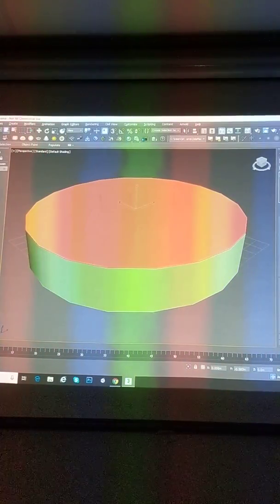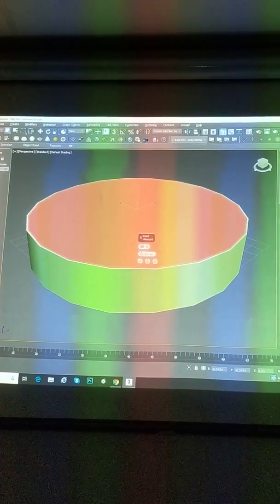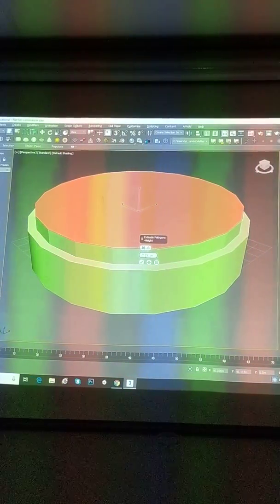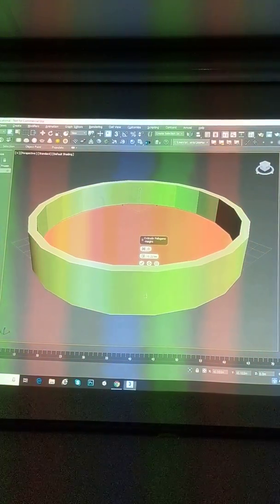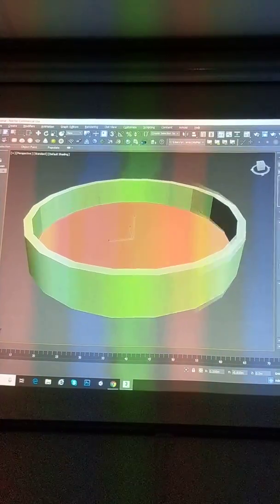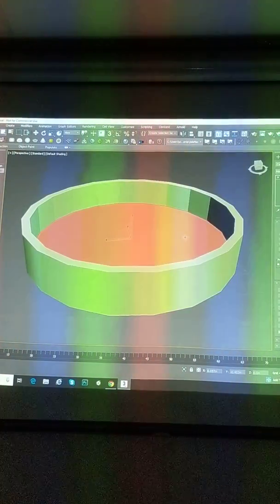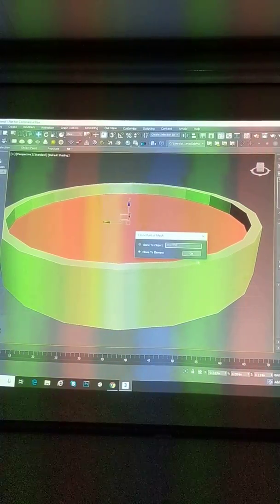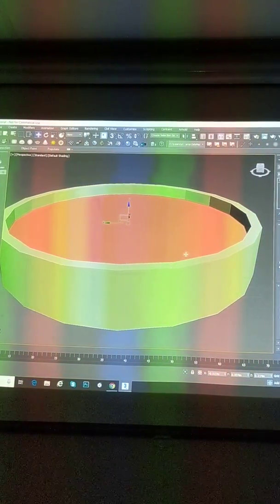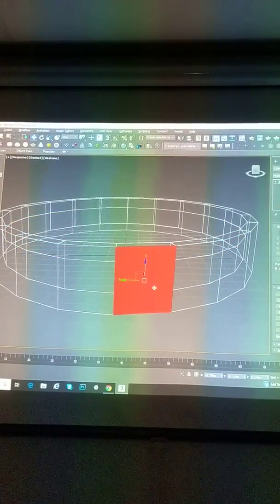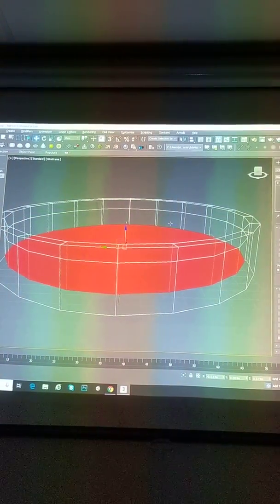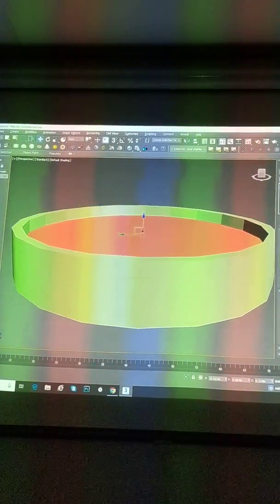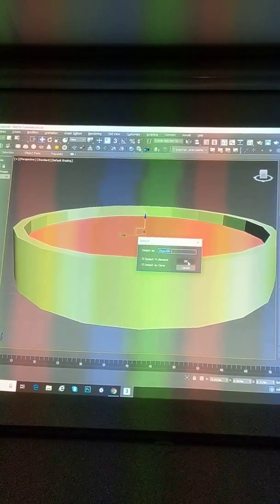I select this big polygon. I give it an inset, something like that, and then I make an extrude and make it go down, something like that. If I want, I can even take this same shape and make a duplicate out of it. So I make an extra. The original polygon is still there, but I have an extra one. This extra one I can now use, for example, as water.